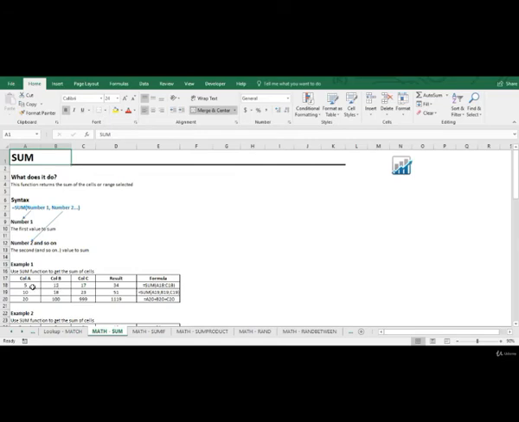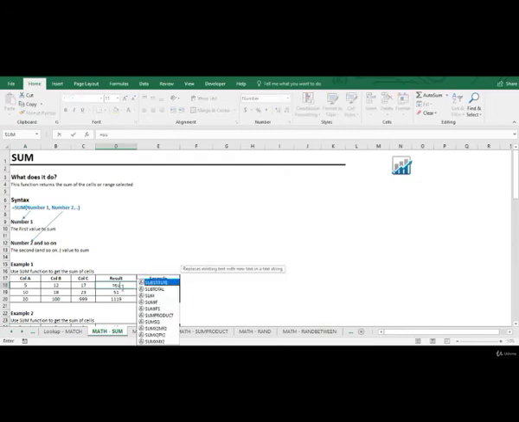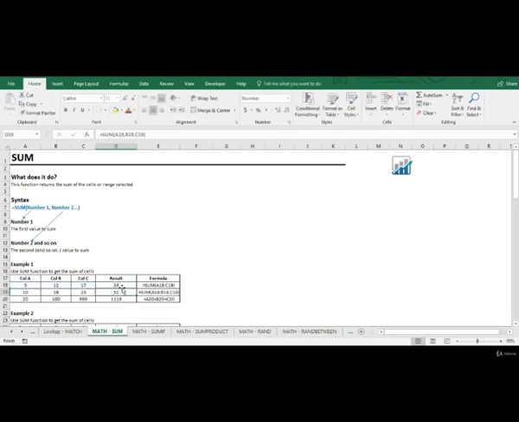Now over here, I've got three columns which I want to add. So my SUM function looks like is equal to SUM, and then I just select the entire range. Let's see. So I'm deleting this, is equal to SUM, and now I'm just selecting all the three cells together. So this gives me 34.